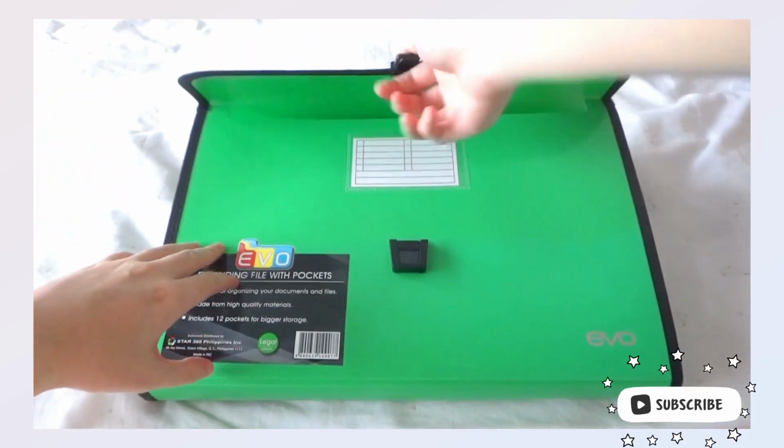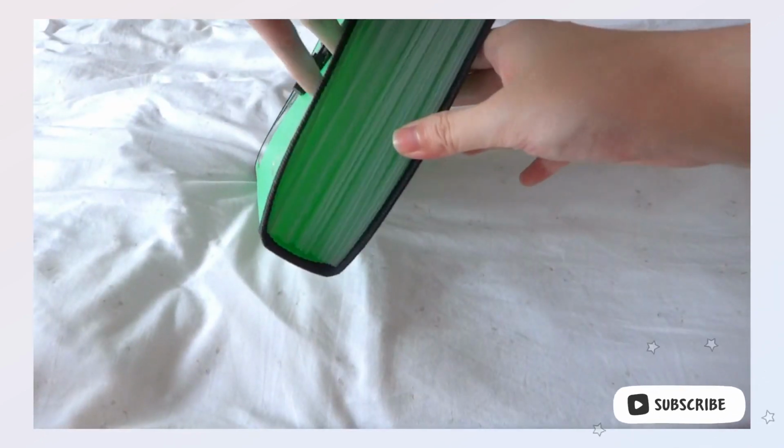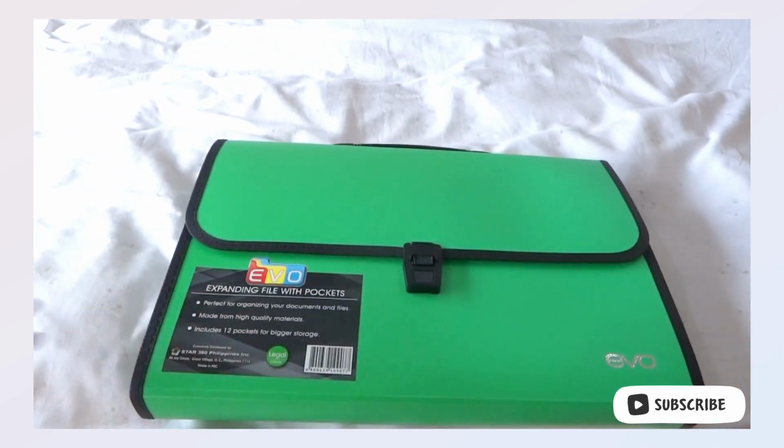So the main feature I like about this is that it can store a lot, and as you can see, it can just keep expanding, and it also has a briefcase handle, so you can hold it outside.